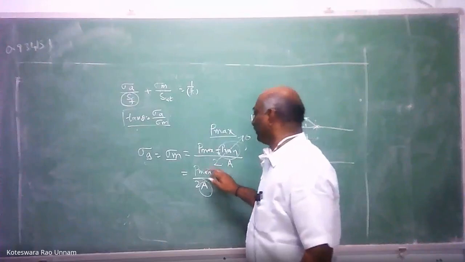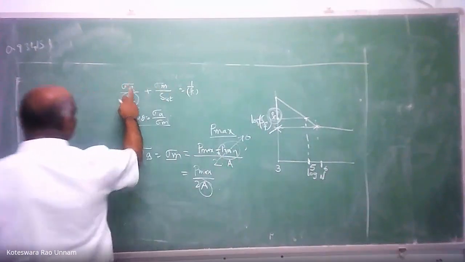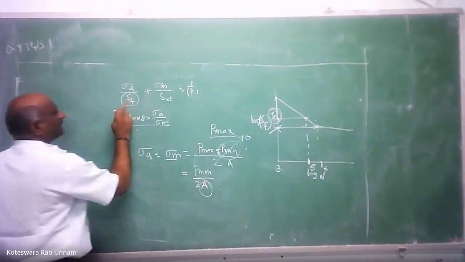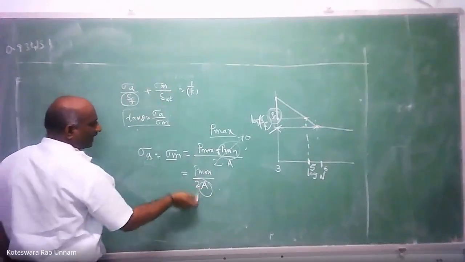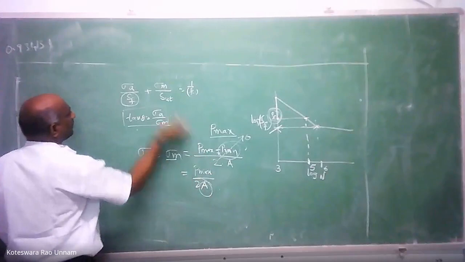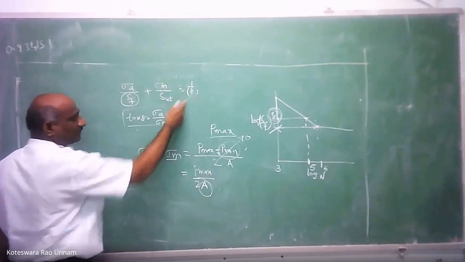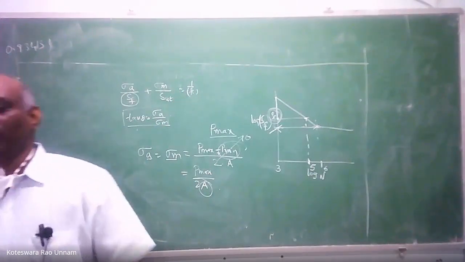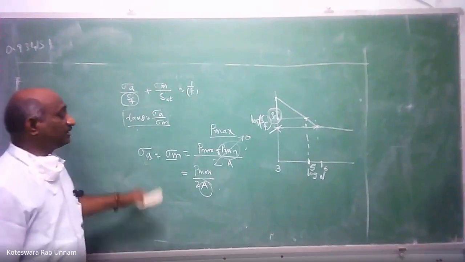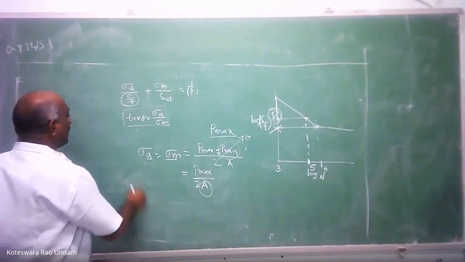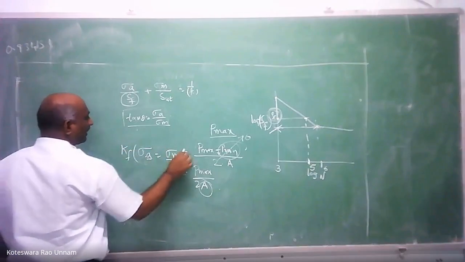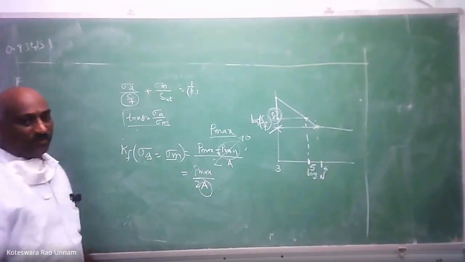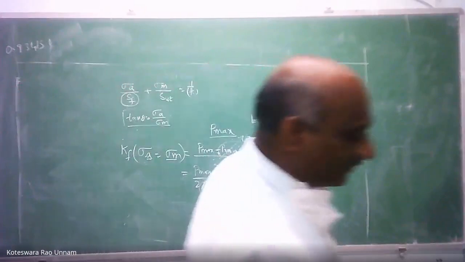Except this P max. You take this and substitute into this. From this SN diagram, you calculated SF. SUT is already given. So sigma A and sigma M are already known to you. You substitute all those things. If a factor of safety is given, consider that also, and try to solve this problem. But before that, for the sigma A and sigma M, don't forget to apply this KF also. You need to apply the fatigue stress concentration factor.